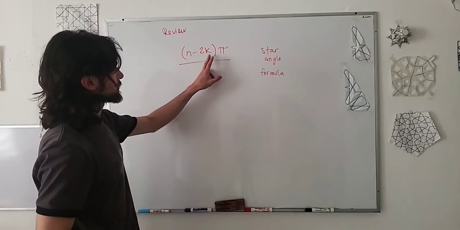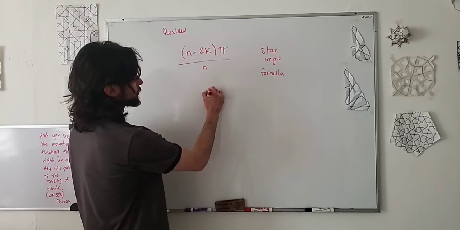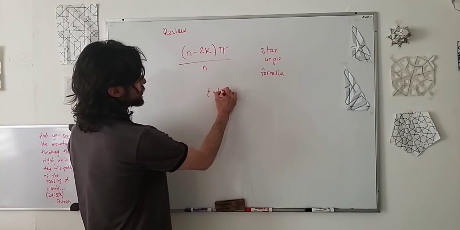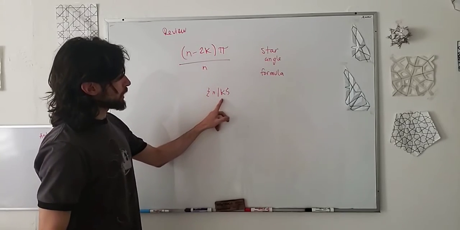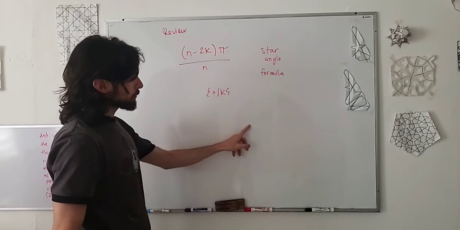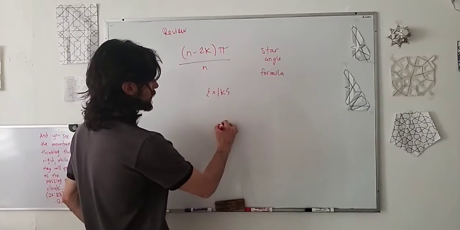So I always get asked this: what's k? I always have a hard time talking about it, but I always show them this and talk about how n is how many sides the polygon has and k is how many it jumps. But now think about it more in terms of mod. In your calculator, there's a button that says mod.